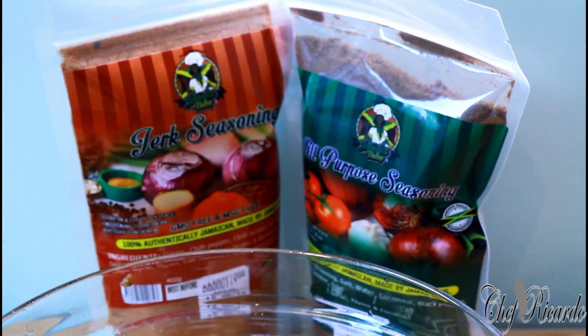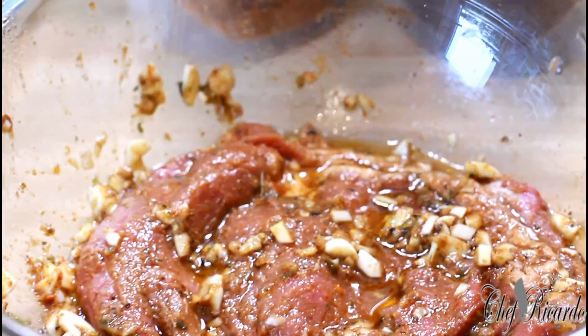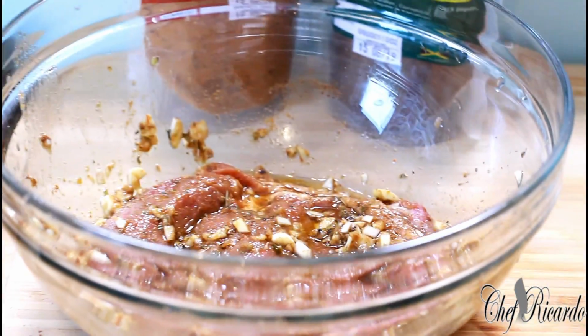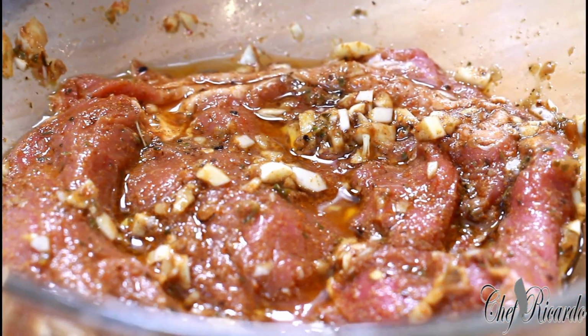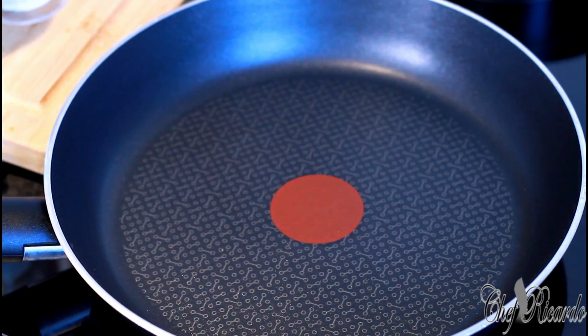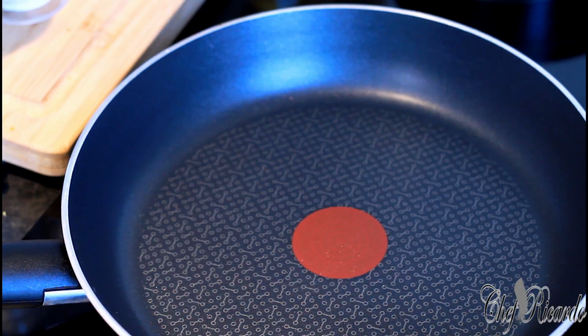Nice and lovely, look at that. Nice and lovely, guys. So basically, I soaked my steak for roughly about 2.5 hours. So what I'm going to do, I just put a medium-sized frying pan on the stove, a little bit warm. I'm going to be pan frying the steak now.